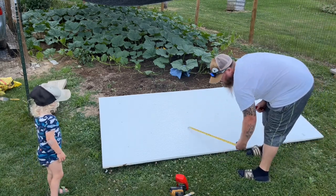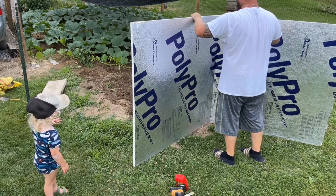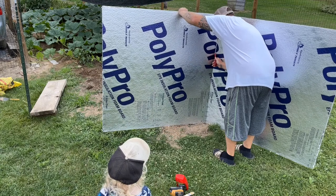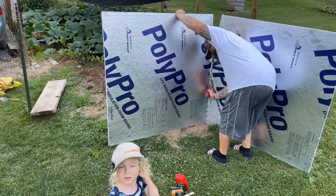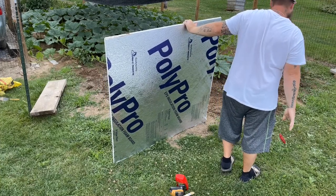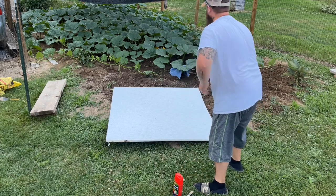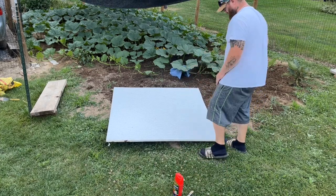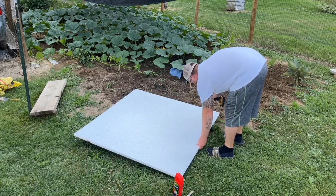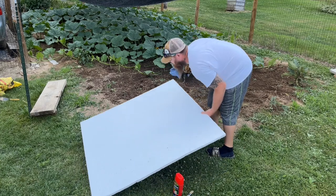One sheet will do two pumpkins, or should do two pumpkins. Last year I had half inch — this year I went and got one inch, hopefully it'll do a little bit better. Then all you've got to do is come back on the back side and just cut the film off the back, just like so. Set that one aside for later use. Now you're going to drill some holes in it — just drill your holes kind of sporadic, making sure you're going all the way through.